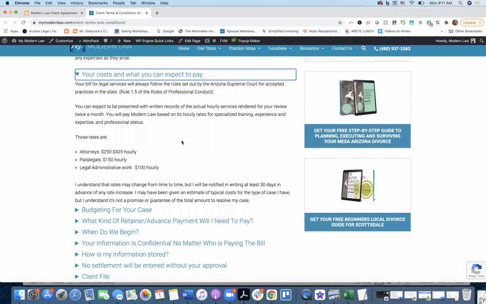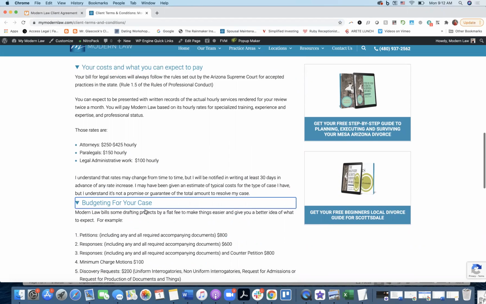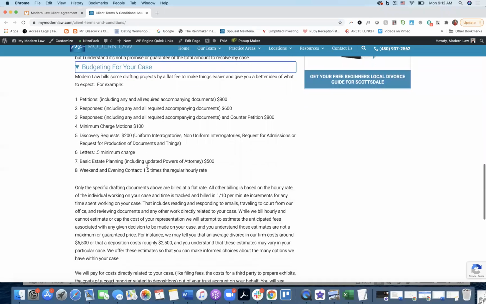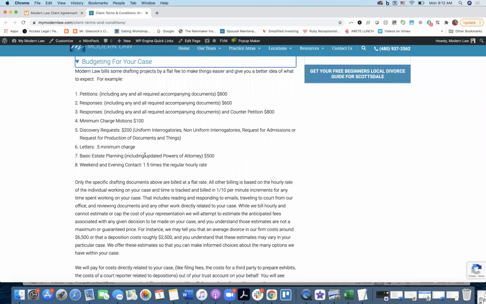What can you expect to pay? Well, we work like most firms do, where you deposit money into a trust account, and then we bill hourly against that trust money for your representation. The retainer in our case is $6,500. Kylie's rate is $325, and you're going to be billed 2 times a month to let you know exactly what's happening. We always keep a minimum of $1,000 in your trust account, and we're going to go over that specifically.